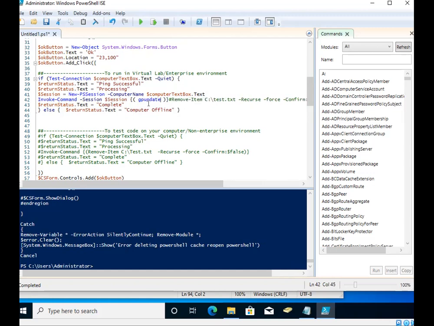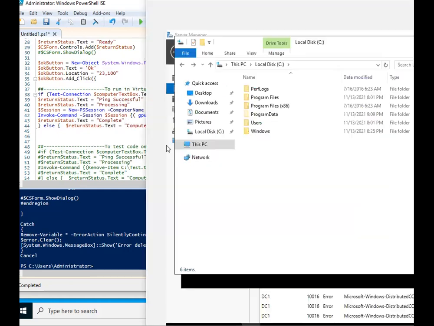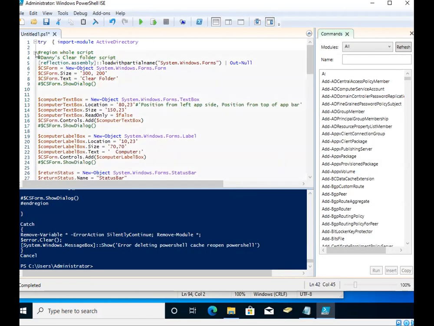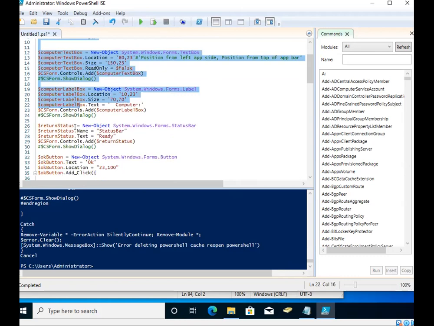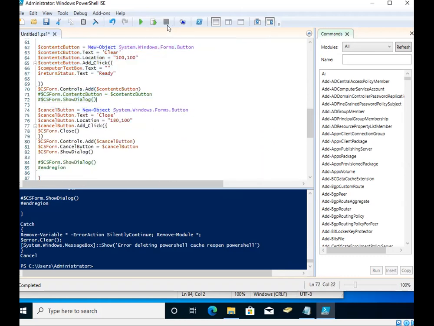Okay. And let's watch it. Awesome. Let's go over here. It should do a GP update on this computer. It's a little extra. Or just run the whole thing.